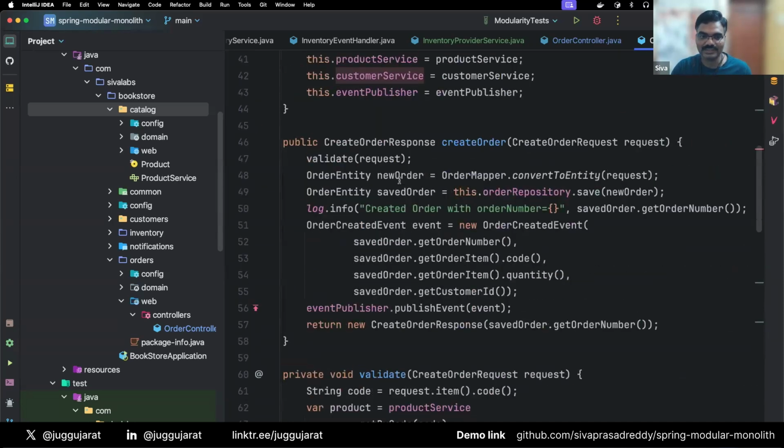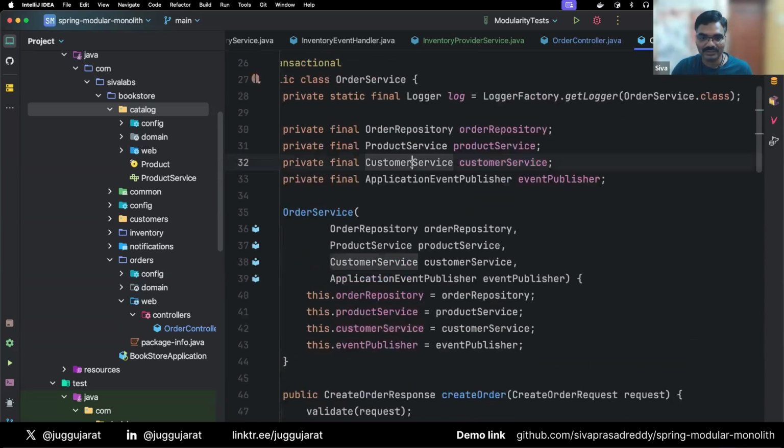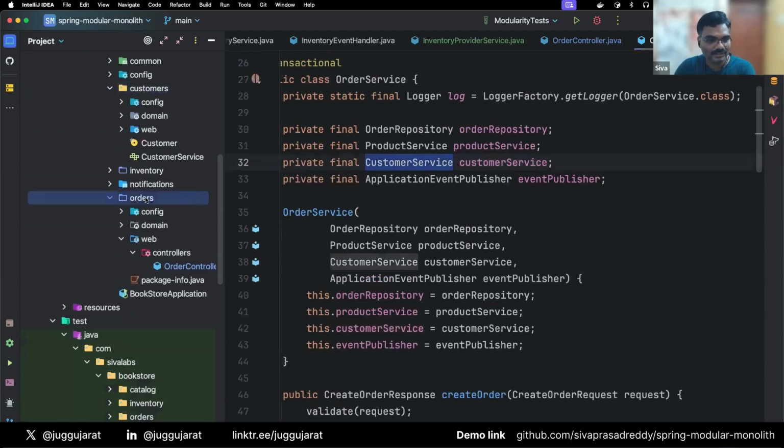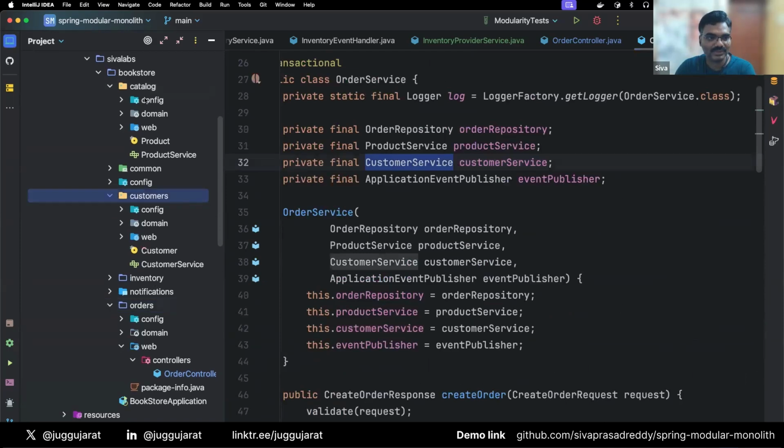And this customer service is coming, again, from the customers module. So the orders module depends on both customers and catalog. These are the direct dependencies. Customer and catalog are the direct dependencies of orders.